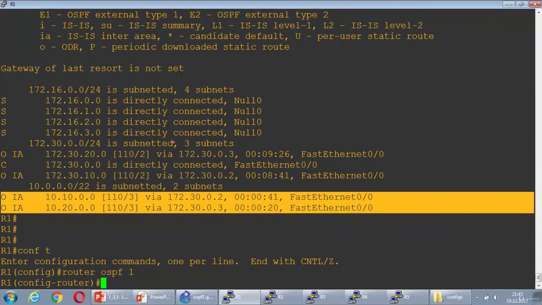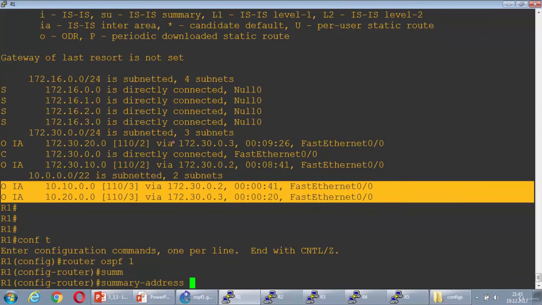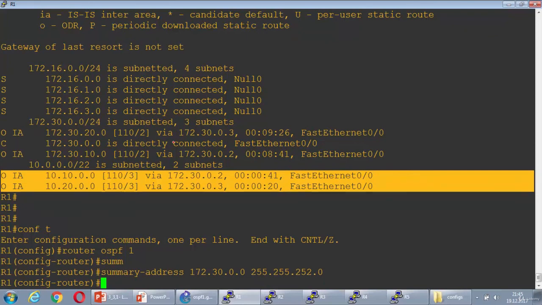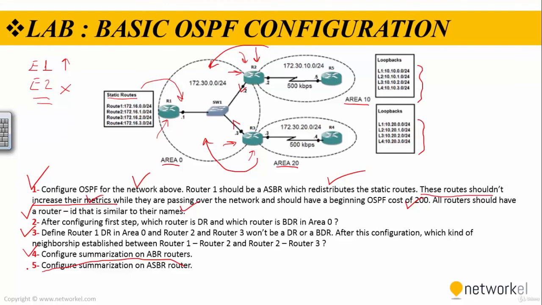Router OSPF 1, and when I'm summarizing by using the ASBR, the command is summary-address. Summary-address 0.0 again, and will be this subnet mask, and that's it. That's the whole thing. Okay guys, I configured the summarization on the ASBR router, and that's the whole thing.